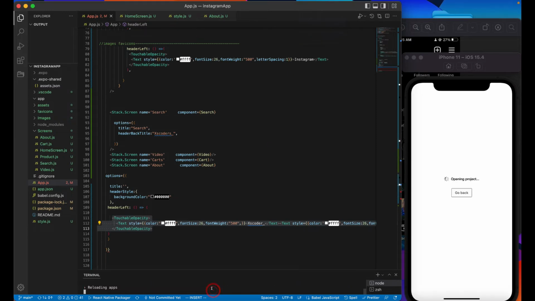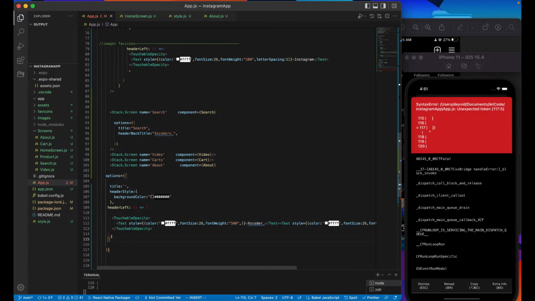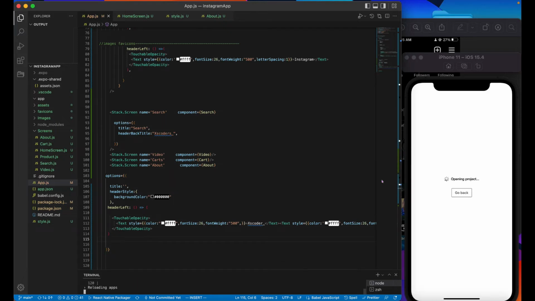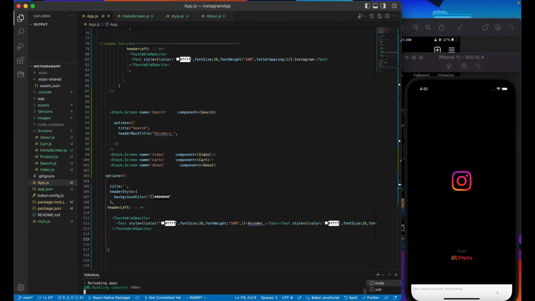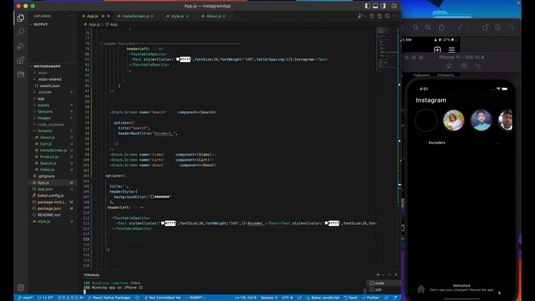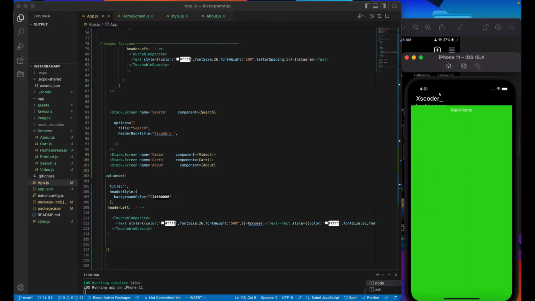As we are refreshing the Metro bundler in this way, it's supposed to work for us. So let me refresh it and go to the app, the about page. As you can see, Xcoder is here.